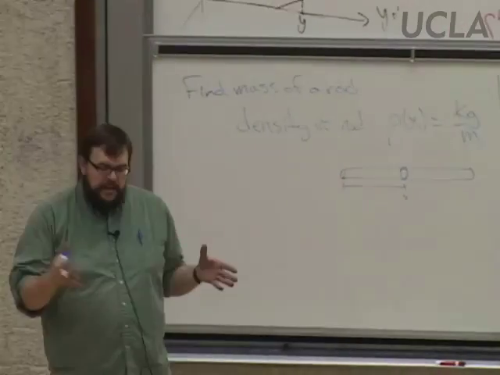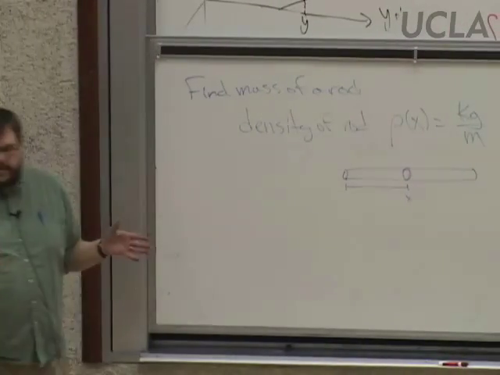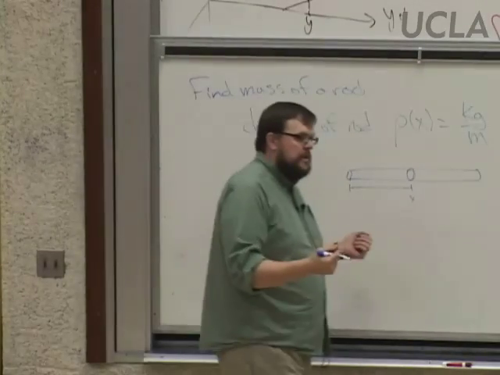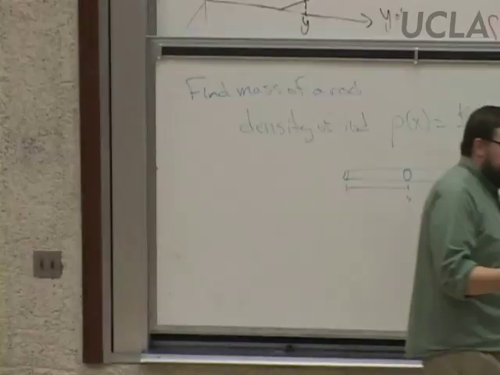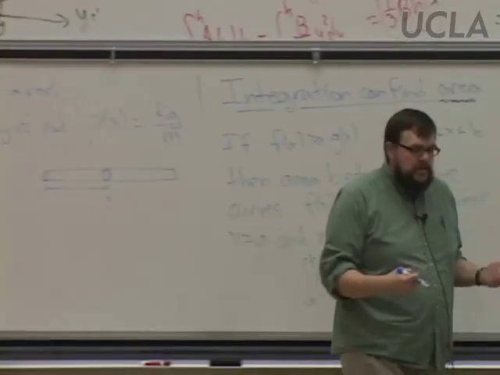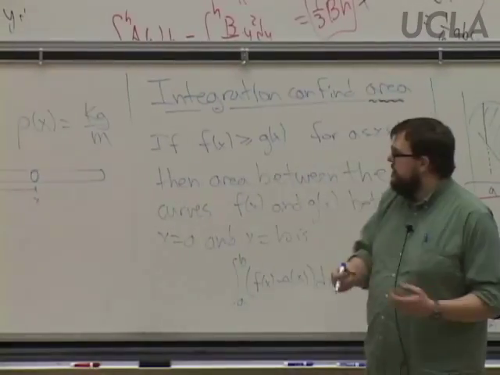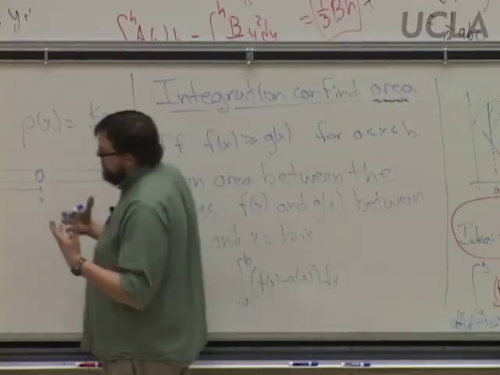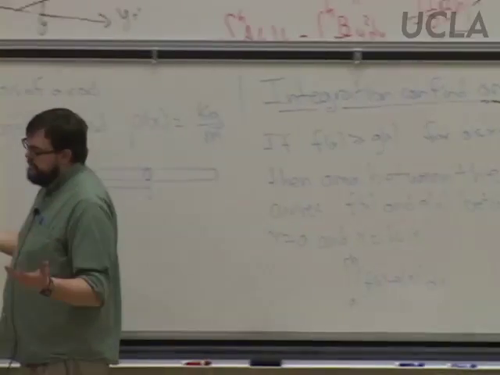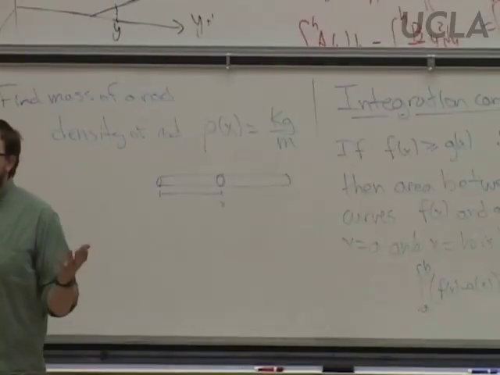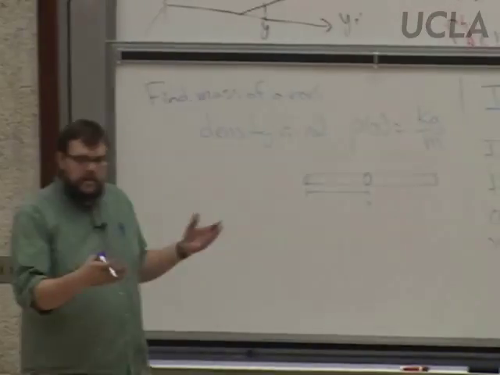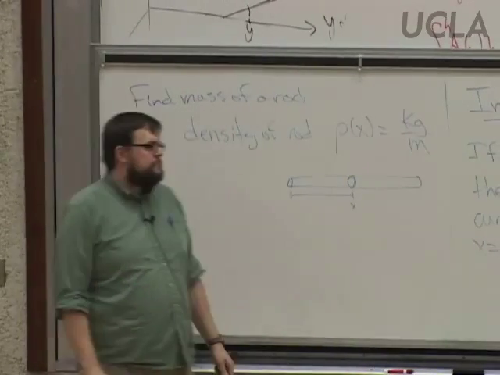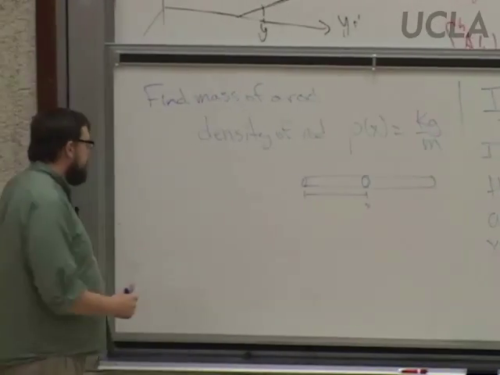It might be that when I made this rod, I used different kinds of metals or varying processes, so that at some parts of the rod, the metal is very dense, very heavy. In other parts, it's a different kind of metal, very light. So, of course, how do you find the mass? If they were all the exact same density, very easy. Just take the length times the density, and I'm done. But it may not be constant density.